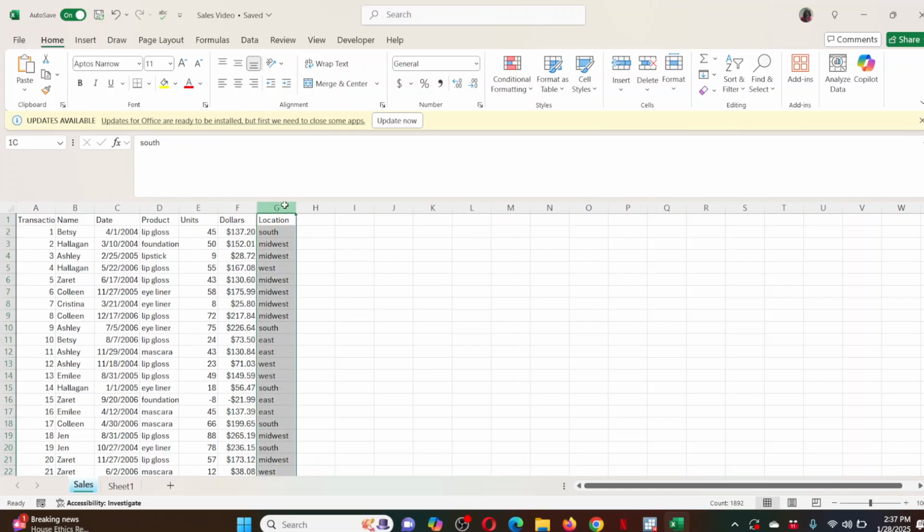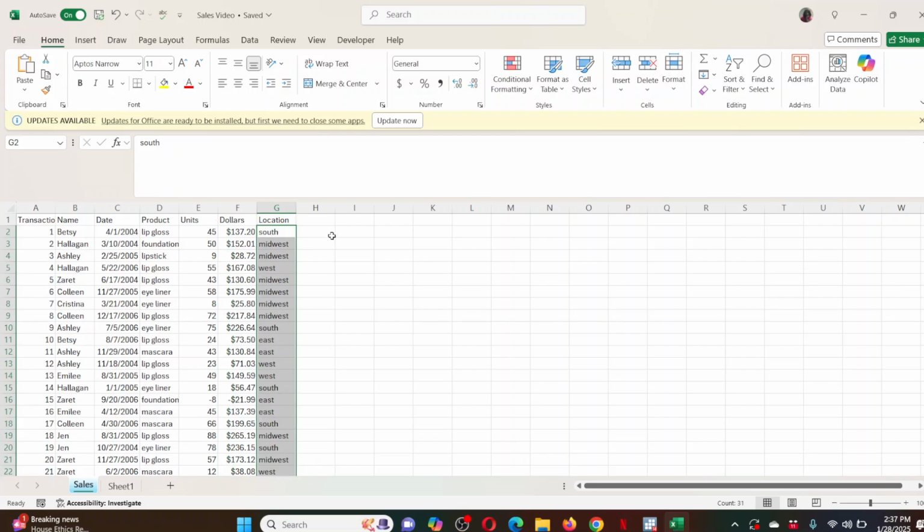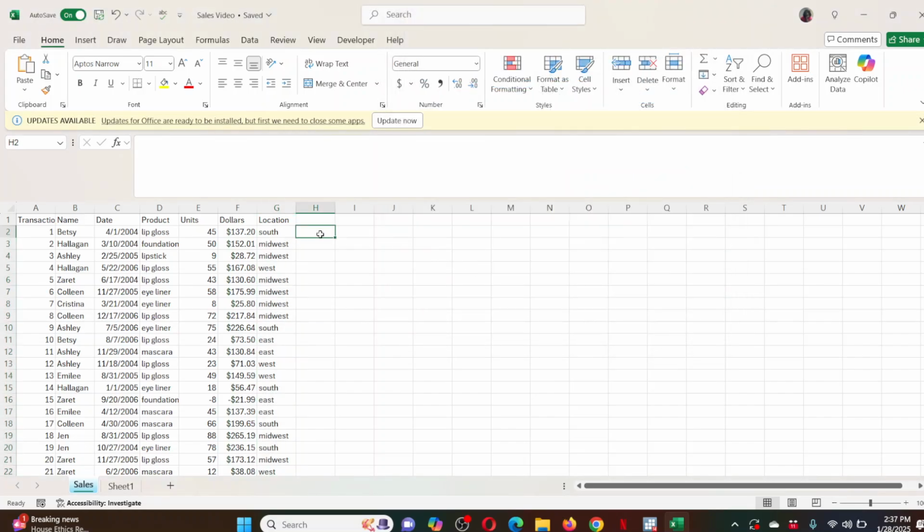These are optional work, but I'm going to take South and render it as proper nouns, right? Starting with a capital letter. I'm going to create a formula. I don't want any formulas in this sheet. I'm going to create a formula, turn everything into proper, and then convert it back. I don't know that I can format it as proper, can I? I don't see an option for that, so I'm just going to use a formula.